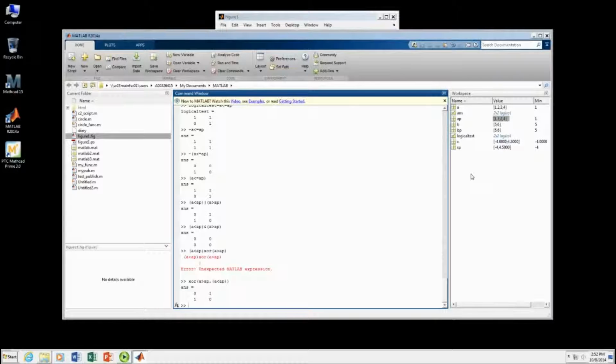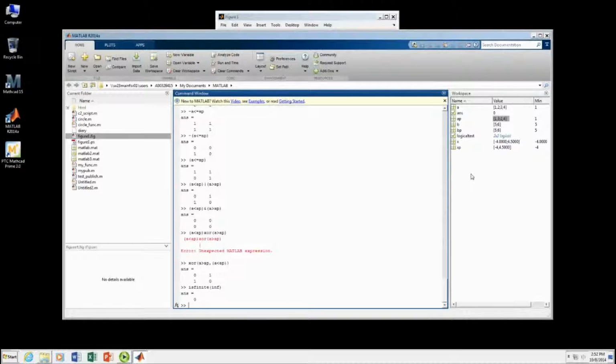Okay, there's lots of functions. Let's go, isfinite. There's a special word in MATLAB called infinity. So is infinity finite? It should return a 0. It is not.